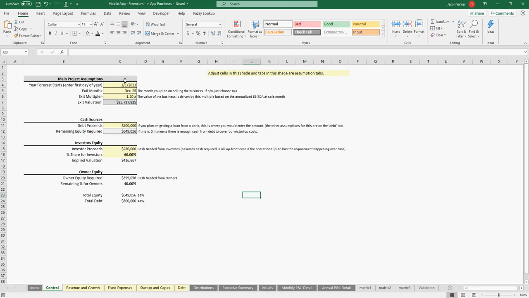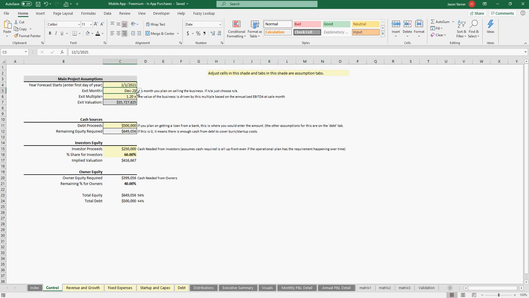So here we go. First up, setting the time is important. For this date, you want to put the very first day of the year you're going to launch. So 1/1 and then whatever year. That's going to define your 5 years of time that all the assumptions fit into.